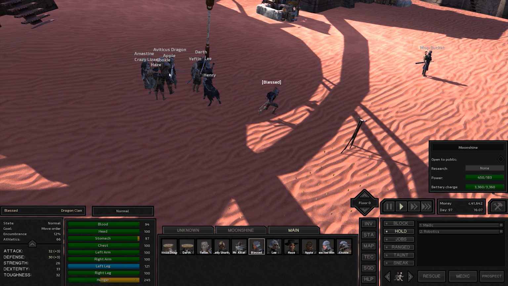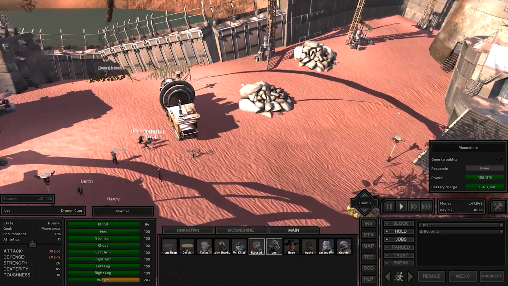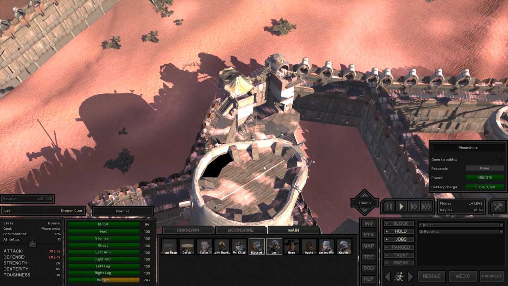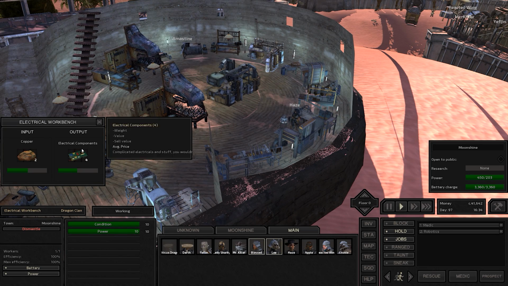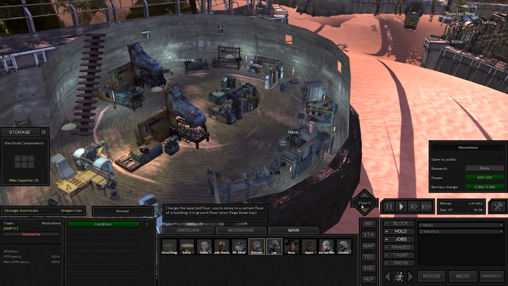And Blast. We'll get him up there. Alright, so yeah, we'll get Lee, Mop Bucket, and Blast up top and shoot anything that comes our way. Got Amistine and Hayes going back to work. I think it'll be a good idea to stock up on some electrical components since we're all out of them.